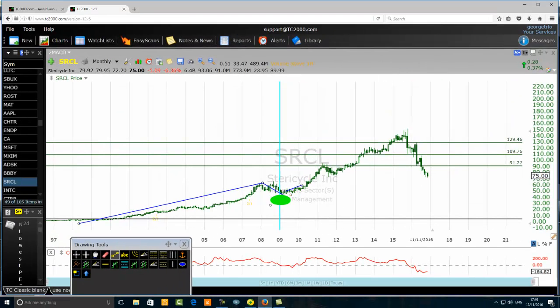So if we label this one first wave, well, let's see what we can do. All right, first wave, and this one the second Elliott wave. And this one is the third Elliott wave. Feel free to disagree with my wave count. That's okay, and I will say to you, this is my wave count. This is the fourth Elliott wave, followed by the fifth Elliott wave. All right? Right there. Okay?